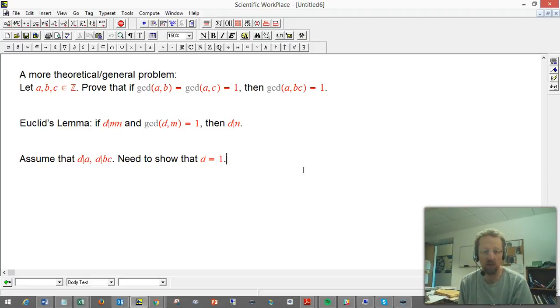And we want to set this up so that we can use Euclid's Lemma, because that's really the right way to do this. We have these GCD facts, but they don't mention this new number D coming in yet. And so what we want to show, we have D dividing the product. So we have this part of Euclid's Lemma, but then we need to show that D is relatively prime to one of the factors. So, for example, B.